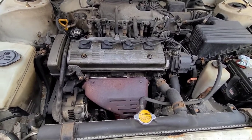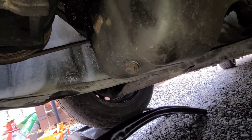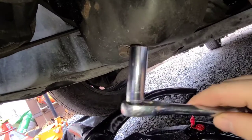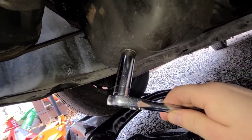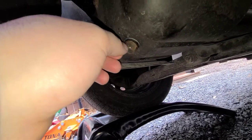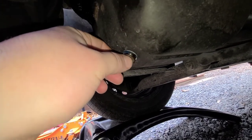I'm gonna use a 3/8 15 millimeter socket. Alright, so we have a 15 millimeter socket. This car's got 223,000 miles. Do full synthetic every 4,000 or 5,000 miles.